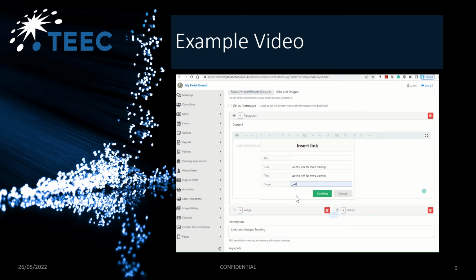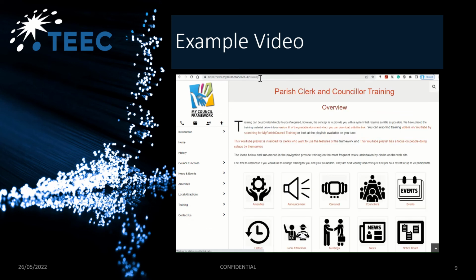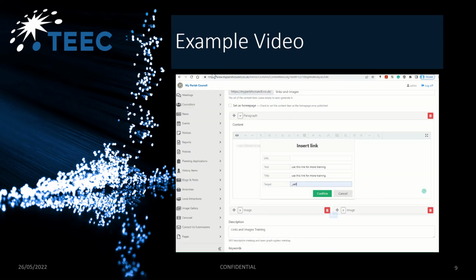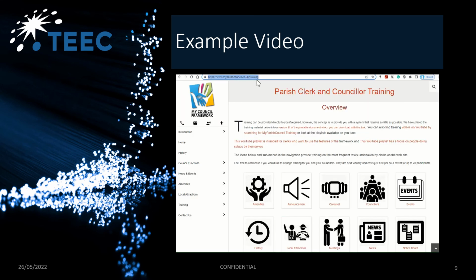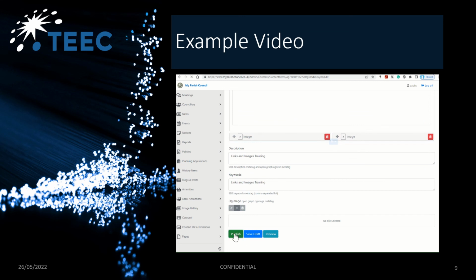But in this case, I'm going to link to a different page on this site. So I'll select self. Now, I don't know which page to go to. I don't know the URL of that page yet. But you'll notice I already had an extra tab open with the website there. And I have my training link here, and I have my all training link there. What I can do now is grab the URL as I've browsed to it already. I highlighted it, Control C on my keyboard, copy what I've just seen, and then come back and I can go ahead and paste that into the URL area as my URL. And I should press confirm, and then of course publish.